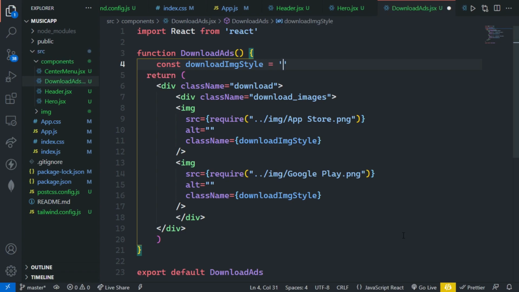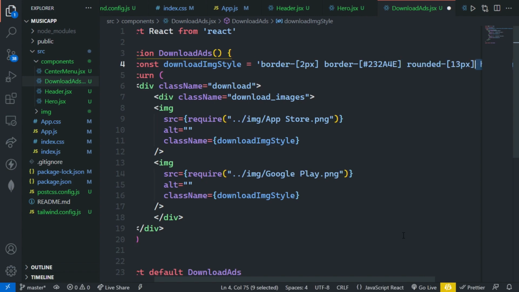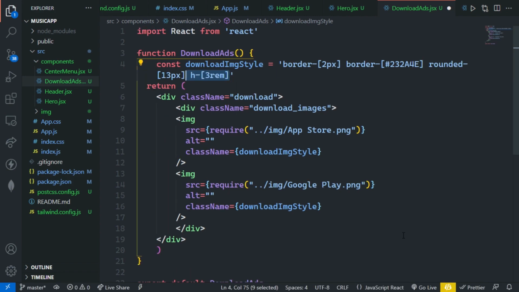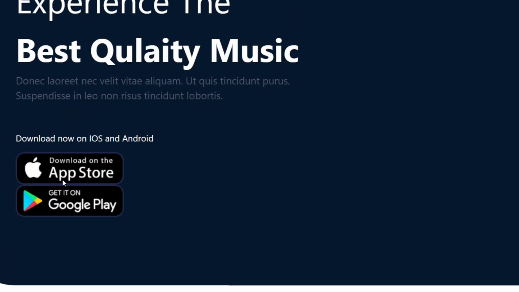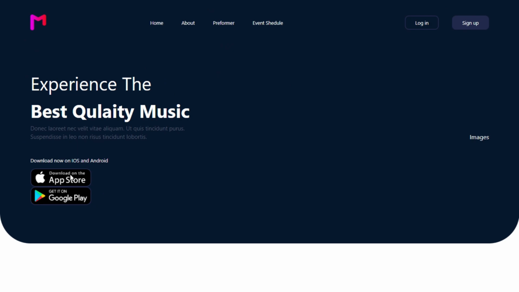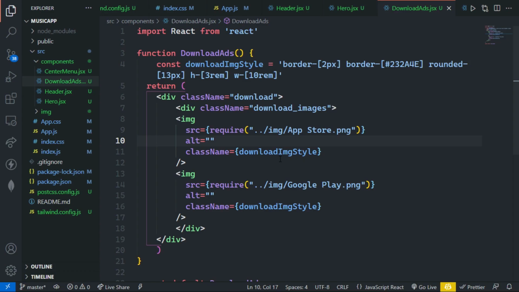So I will make its border of 2 pixels and the border color like this with the roundness or the border radius of 13 pixels, and I should turn on the word wrap like this. So the other properties are height of 3 rem and the width of 10 rem. Now let's see the results. Okay, this is the final result, but still they are not in the row direction.